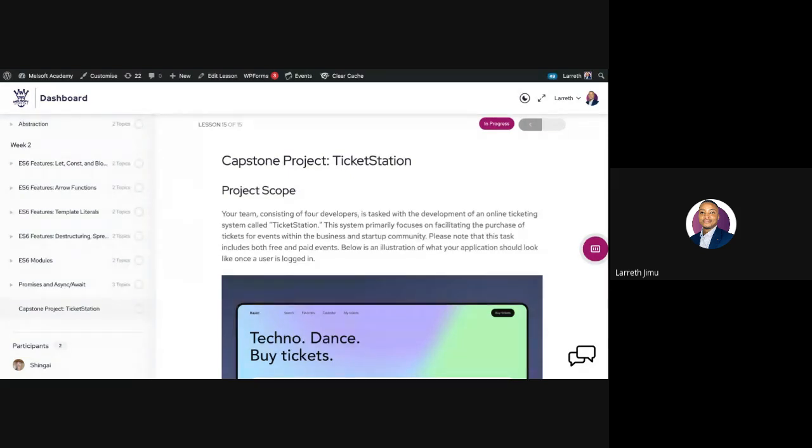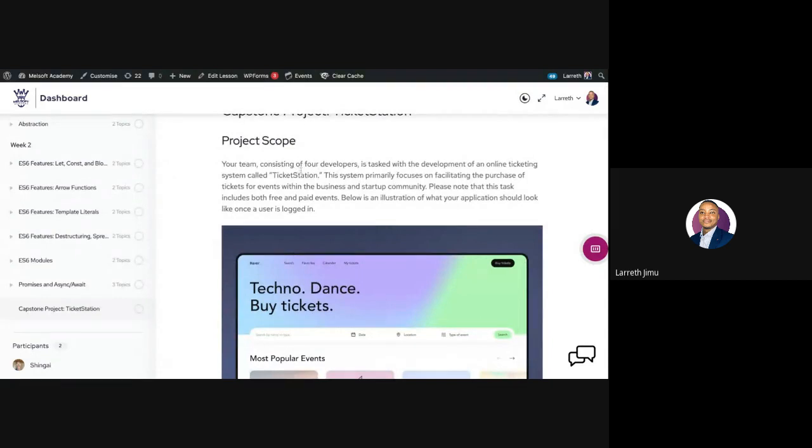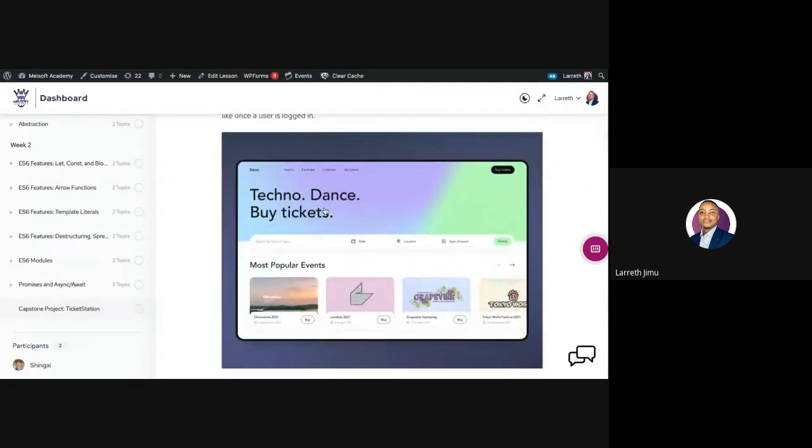And then in your teams, the team lead can assign roles to say this person works on front end, this person works on maybe HTML and CSS, this person works on the JavaScript, this person does the landing page. It's all up to the team lead and their team, right? So it's a ticketing site.